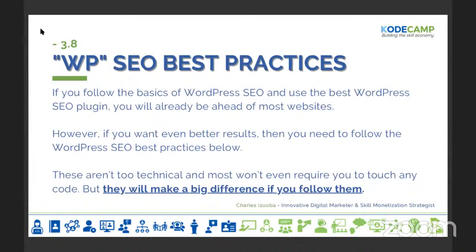All right, so WP, when I say WP, I mean WordPress, all right? So just not to write those long texts here. WP means WordPress. So WP SEO Best Practices. Please, you must know this, and you should try as much as you can to abide by this. Even if you follow through the processes and the steps, everything I've been explaining, you still need to do these things because they will make a big difference if you follow them, all right? It's going to make a big difference when you follow them.